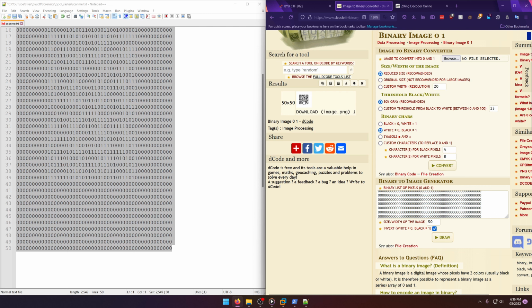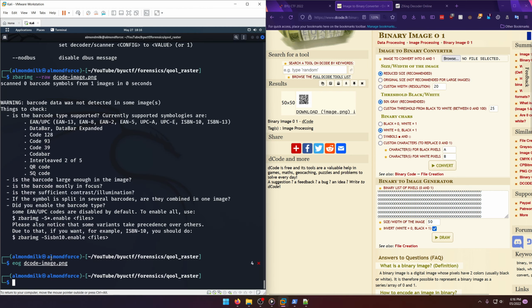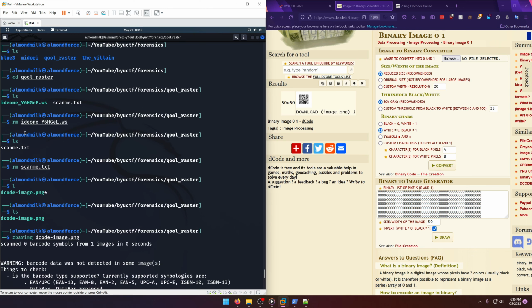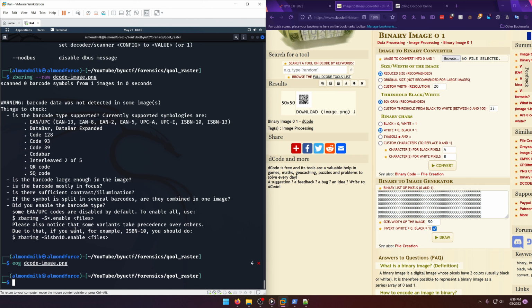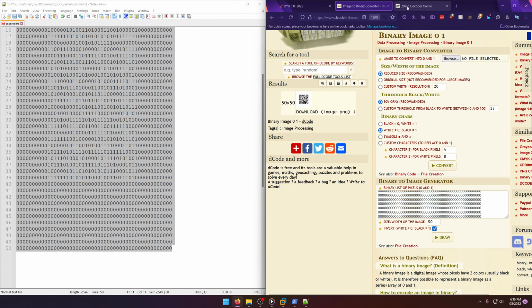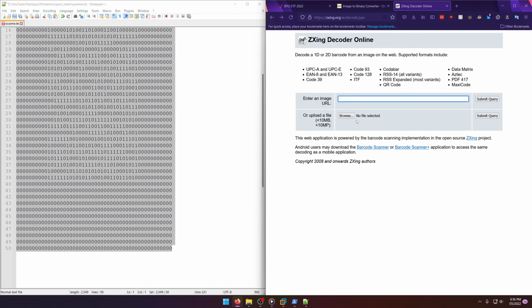Now I tried loading that QR code image into ZBar image, and you can actually see my attempts here to do that, if I scroll up a little bit. But it wasn't really working. I guess it was too small for it to read or something. So I just used an online decoder and it worked just fine.